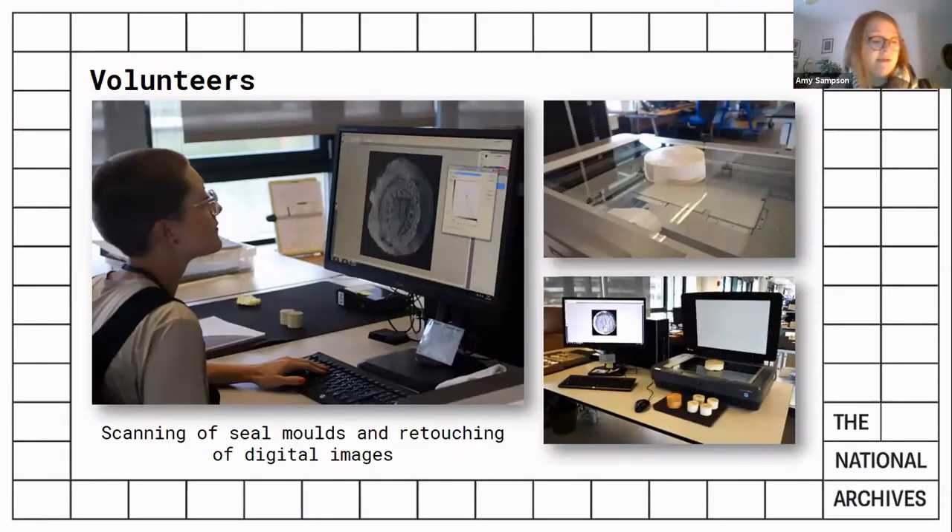Now that the imaging and metadata formats were confirmed, the next problem to solve became how to go about delivering this output of 8,000 images and lines of metadata. Having worked with volunteers to build the database, it seemed logical to continue working with them on the digitisation. It helped us to keep costs low because there was not a lot of money for this project, but most importantly it ensured that we had the time and space to guarantee the work was of very good quality. It was also the first ever digitisation project undertaken by volunteers at the National Archives. We hired a team of seven people who have undertaken all of the scanning, retouching, metadata creation and quality assurance essential to the process.